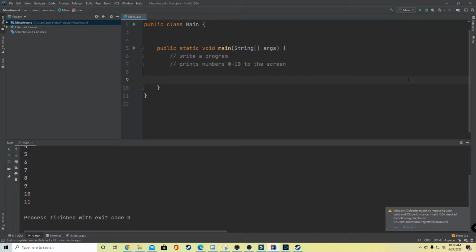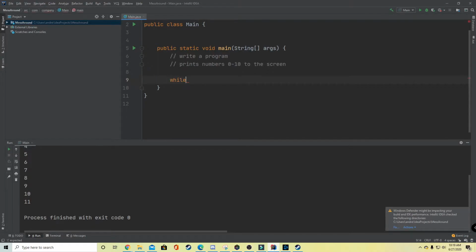So, a loop is a block of code which executes until a specified condition is met. You want to use a loop when you want to execute code several times, and you do this to save you the time of writing redundant code, right? You don't want to just sit there writing the same thing over and over. Okay, so what does the while loop look like in Java?